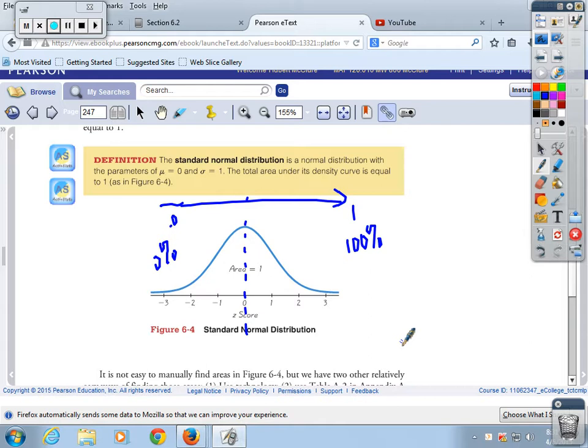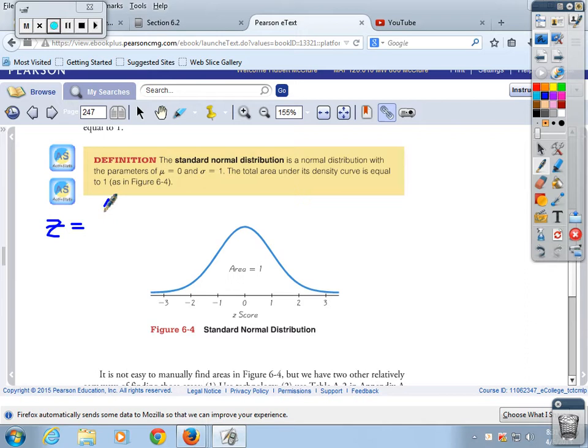All right? Now, remember how to get the z-score. Z-score is equal to x minus x bar over standard deviation. I'm sorry, I mixed my parameters up. Z for the population, this is for the sample. Z for the population is equal to x minus mu over standard deviation. It's the same formula, just different parameters.